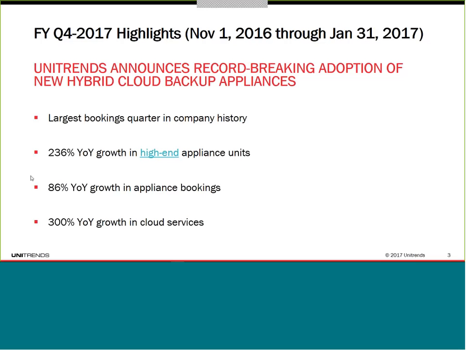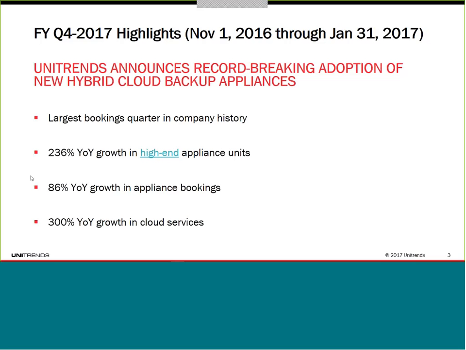And you can see we had significant year-over-year growth in our high-end appliance units and in appliance bookings, and 300% year-over-year growth in our cloud services. So thank you to our customers and our partners that are on the call today. Thank you for being great advocates of Unitrends, and thank you for helping us have so much success.